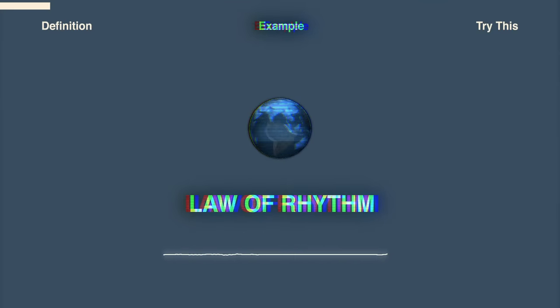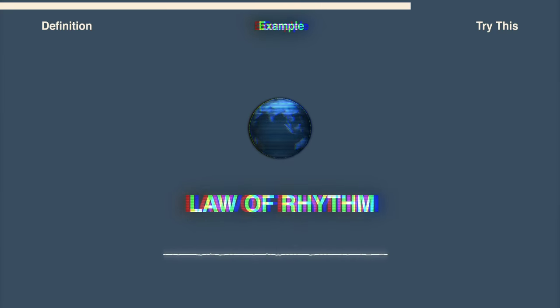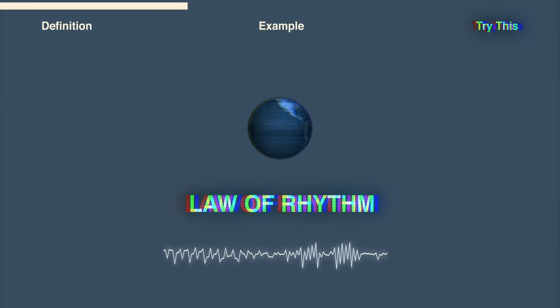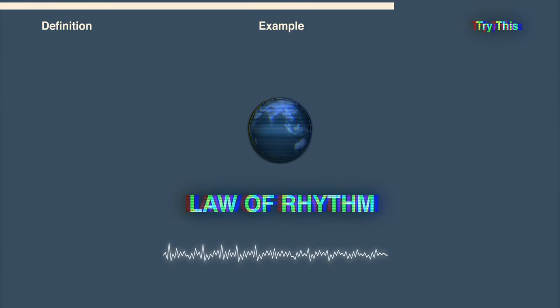An example of this would be that every day, no matter what amazing or terrible thing happens in the world, the sun will set tonight and it will rise tomorrow. Try this. Whenever things aren't going your way and it feels like you'll be stuck in the position you're in forever, remember that tomorrow is another day and you can start fresh. The sun will always rise, no matter how dark it was the night before. And remember, it's always darkest before the dawn.